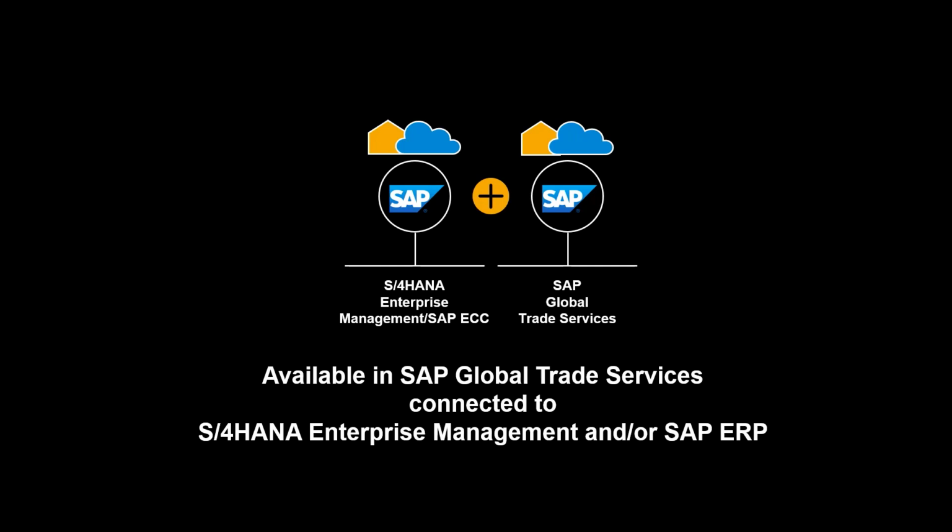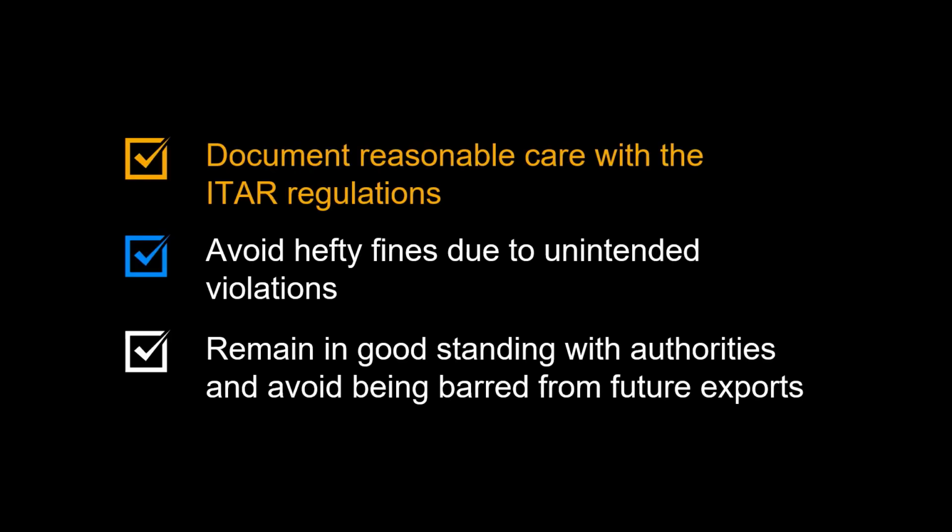The functionality shown in this video is available in SAP Global Trade Services connected to S/4HANA Enterprise Management or SAP ERP. Let's recap the benefits provided through the use of Global Trade Services. It helps you document reasonable care with the ITAR regulations. You avoid hefty fines due to unintended violations, and you will remain in good standing with authorities and avoid being barred from future exports.